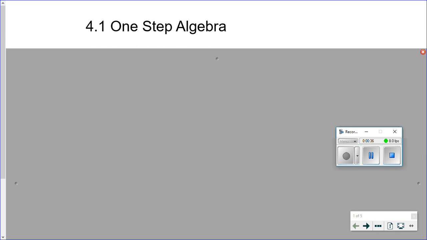And I guarantee you, you will not be able to do 4.3 in your head. And it will be because you haven't stopped to figure out how to do 4.1 using the algebra methods that I'm going to outline for you today. So even though it's harder than how you know how to do it already, use the algebra today.